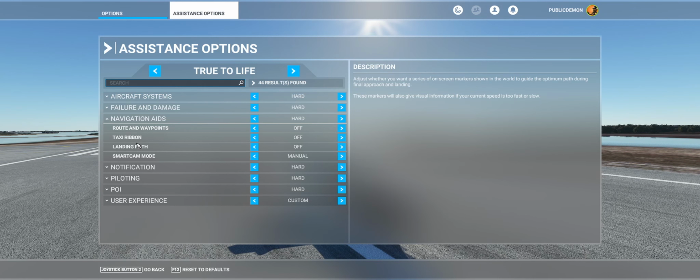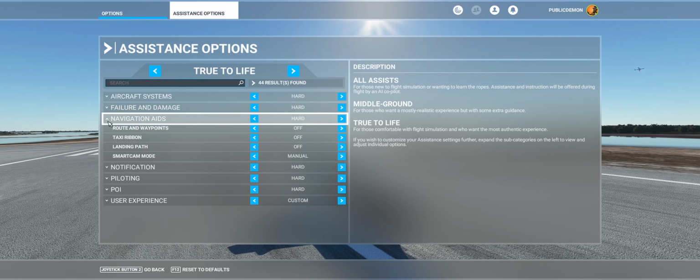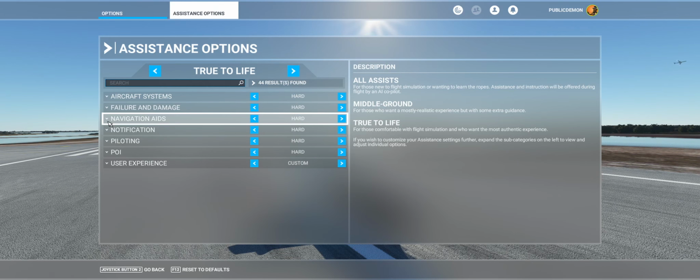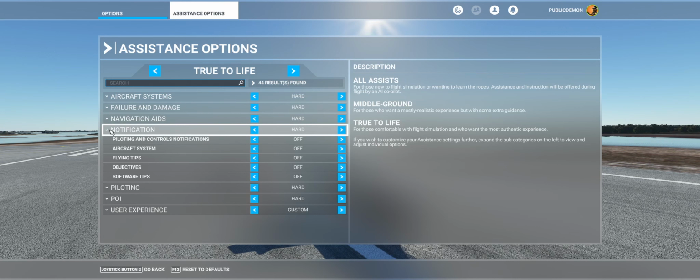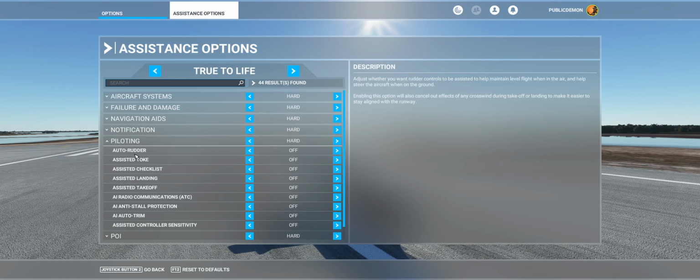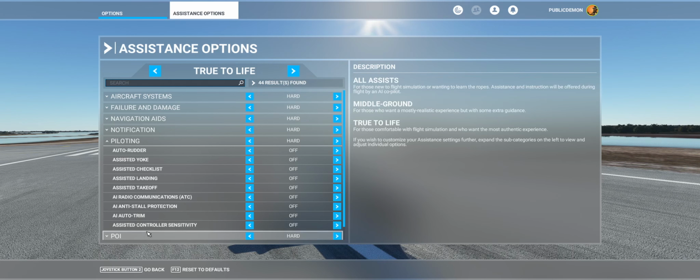Landing path, you'll see that on approach, your 3-degree descent. It'll let you know if you're learning how to land. It's probably a good thing to keep on. If you've been around the block, I wouldn't do it. I turn all these notifications off. I don't care to see them. I don't care to know if you leave your gear down or your flaps up, I'll deal with it in the cockpit. That's for me. Some of you guys might need it. It's on you. Okay. All these other items.